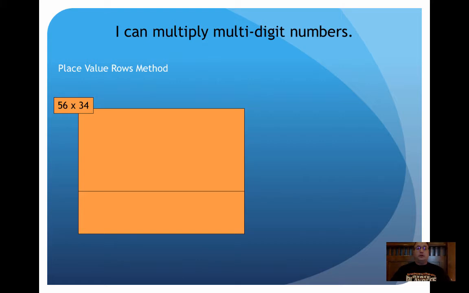So I'm going to just take the number on the left, which is 56, and I'm going to split that. You'll want to think about this because I'm going to have you practice one this way today. So I'm going to take 50 plus 6 and put it on the side. I'm going to put the number 34 on top. So now I'm going to take the number 50 from the side and the number 34, and I'm going to stack them inside this box. So I've got 50 times 34.